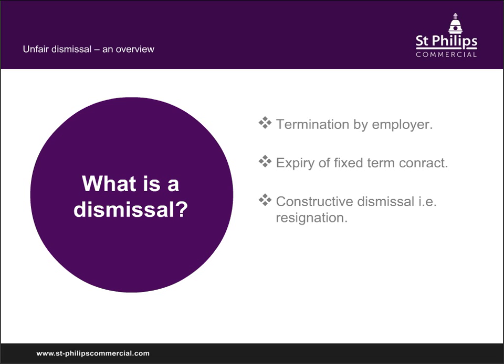A couple of other things to note. An employee who's been given notice of termination by the employer will still be treated as dismissed even if they bring their employment to an end on an earlier date by resigning during the notice period. And just one other thing to bear in mind, unilateral changes to employment terms which are imposed on an employee may constitute a termination and a re-engagement, so that could open up a claim for unfair dismissal.